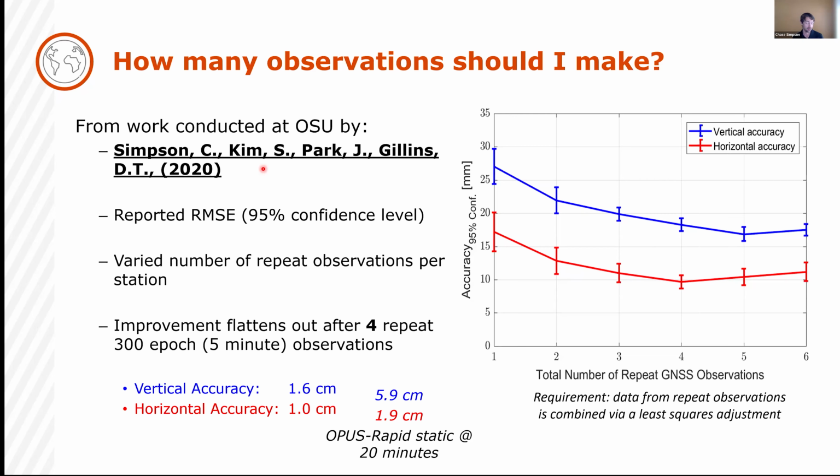But I do want to talk about different days, because if you are going to observe on different days, what we don't want to do is observe 9 a.m. on day 1 and observe 9 a.m. on day 2, because we're going to have pretty close to the same constellation at those times. And so, again, the goal is different constellations. So observe at times where we're going to get a varying constellation, right?